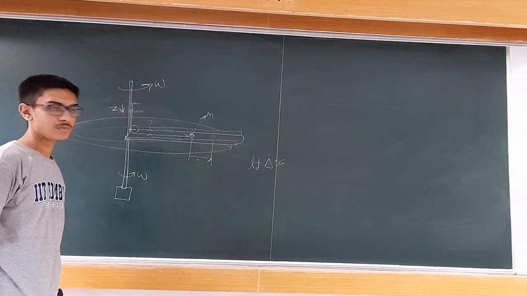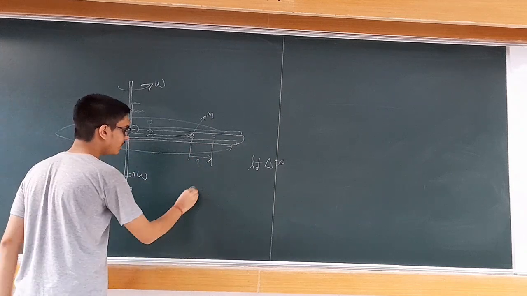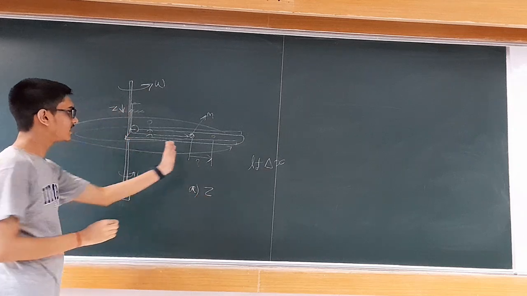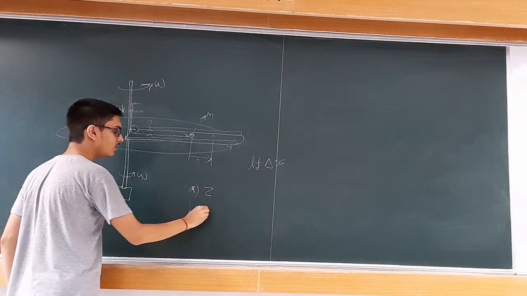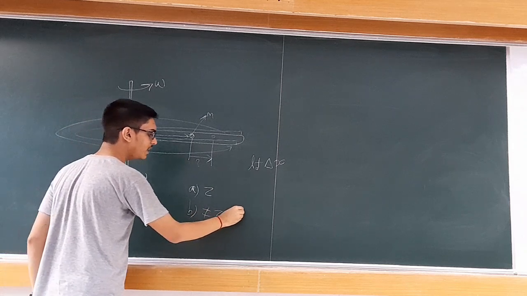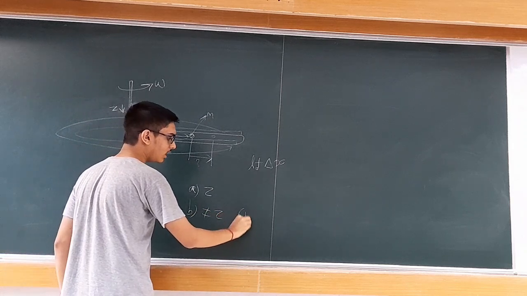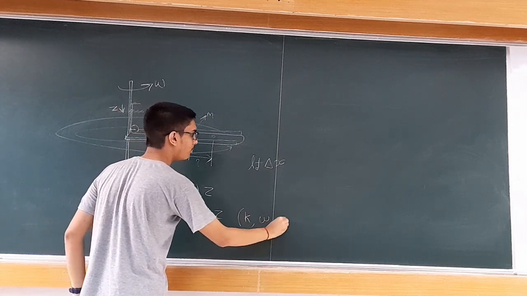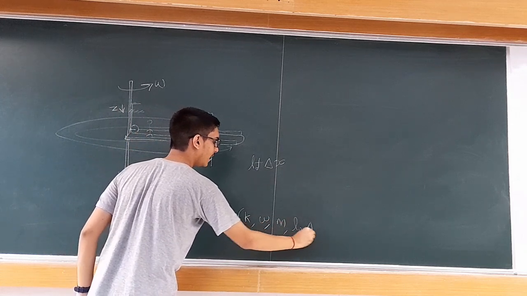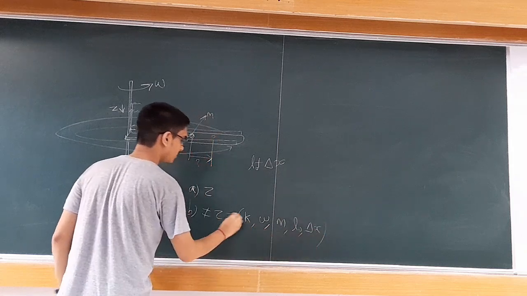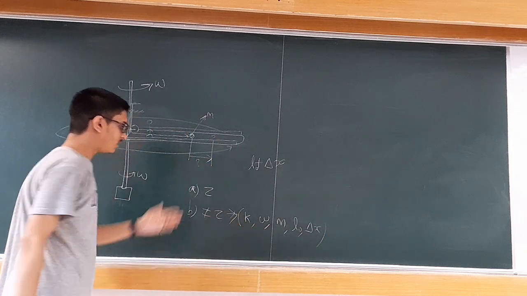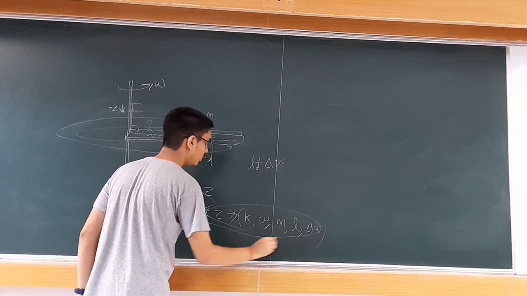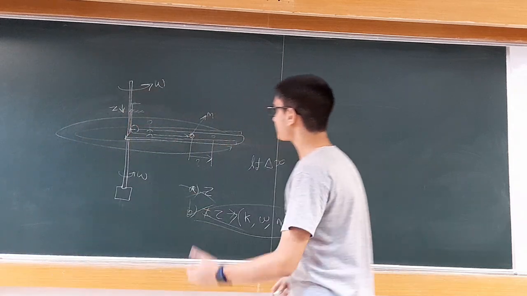What's that distance? So one of the options you get is z. I take this z downwards, it gets z forward. Option B is not equal to z. Some other equation in terms of k, in terms of omega, in terms of mass, L naught, delta x, in terms of all this. So obviously z won't be an answer. This is an answer and we have to find that equation. So let's try doing it.